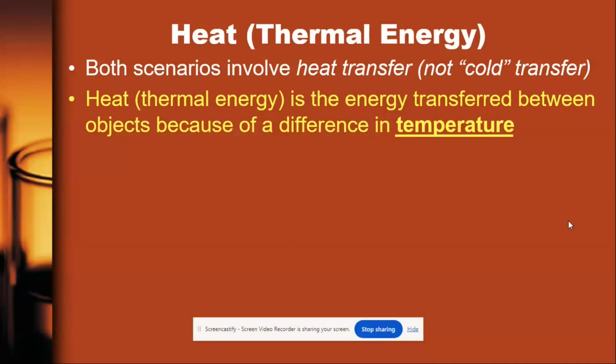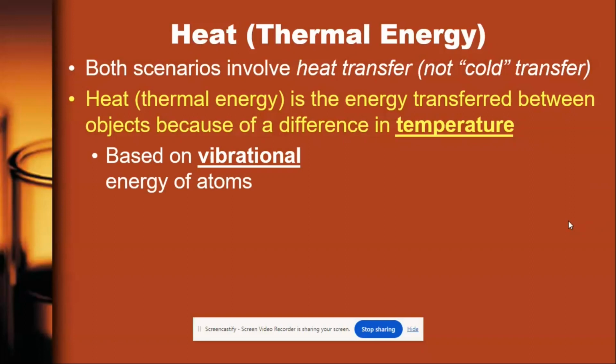Obviously, if two objects are the same temperature, they will not exchange heat. And hopefully this sounds familiar to you. We talked about something similar when we talked about electricity as well. Similar process when we have transfer of electrons from a negative to positive. If two objects have the same charge, there will be no transfer there. Just like if they have the same temperature, there will be no transfer of heat.